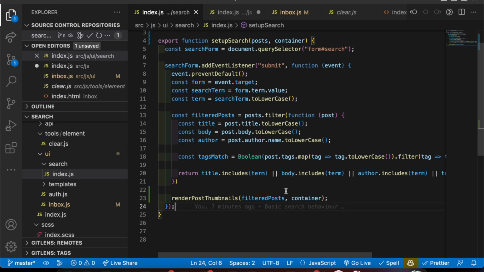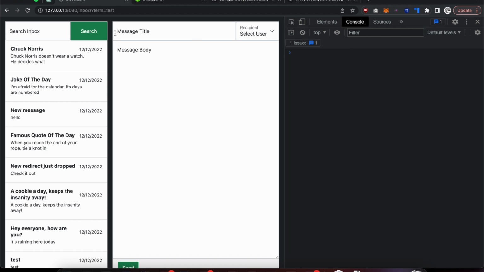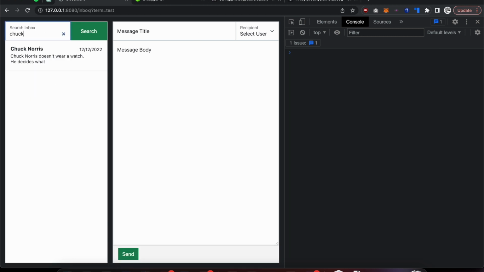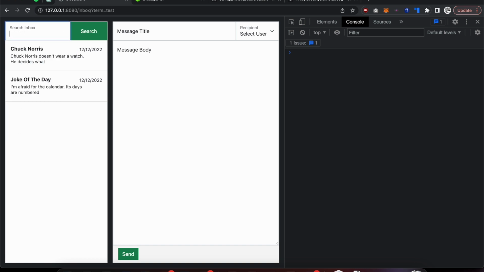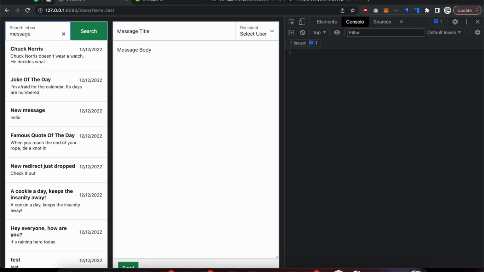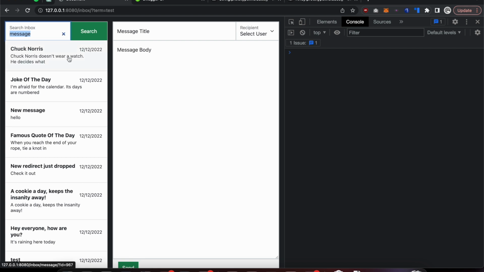And with a bit of luck, we should have a working search bar. That's nice. Nice that there's no error. And we can look for cookie and maybe try and, okay, so all of them are going to return if I search for message, because they all have the tag of message.